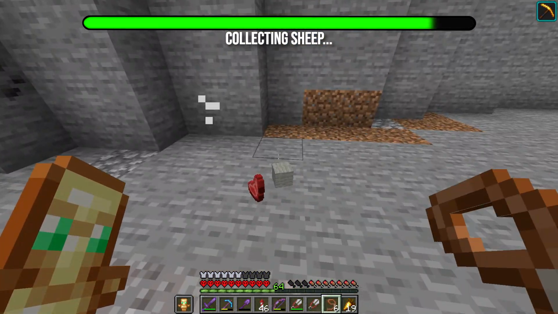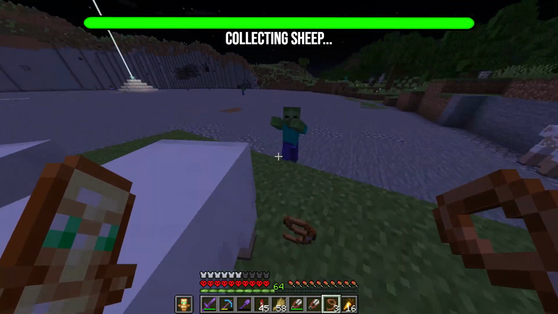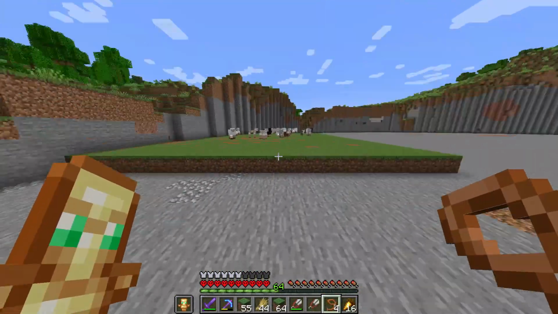No, I'm so sorry. Welcome, sheeple. This will be your new residence. And you will love it, okay? Let me tell you. Hey, one of them escaped. Bro, you have like the biggest real estate ever over here. Why would you leave? Okay, let's take a look.